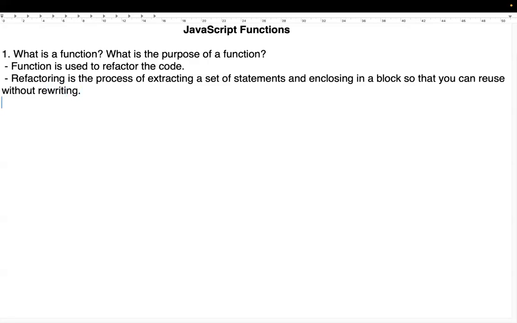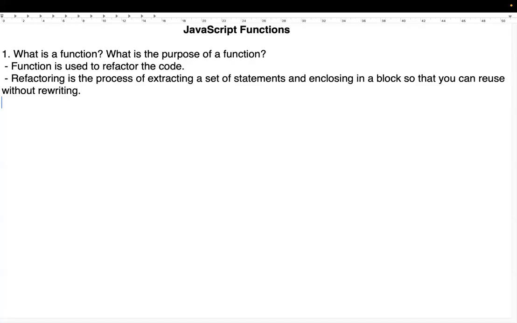That is the major concept here. So whenever you want, you can access and use it without rewriting it. So that is the main technical term about the function.